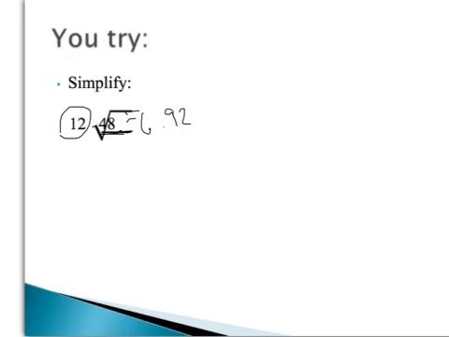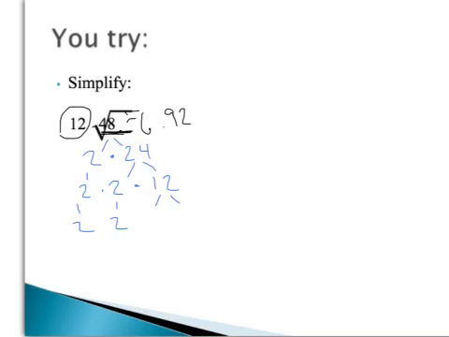Which means that we need to do a factor tree. So underneath 48, we're going to make our factor tree. Start small. Start with 2. 48 divided by 2 is 24. So 2 times 24 will give us 48. Can't break down 2. Okay, we can break down 24. 24 divided by 2 is 12. So 2 times 12 will give us 24. Can't break down 2, can't break down 2. You can break down 12.